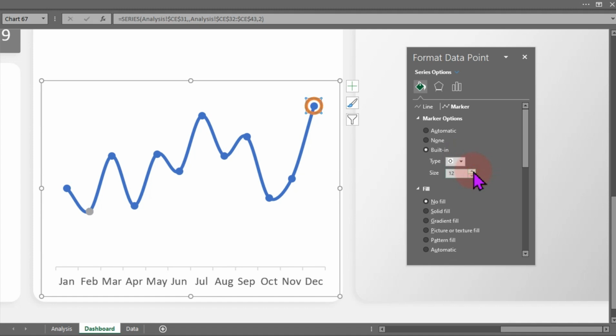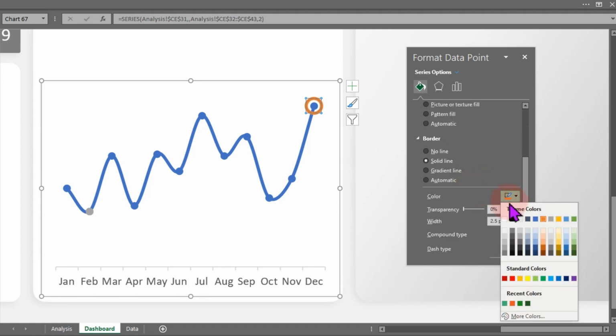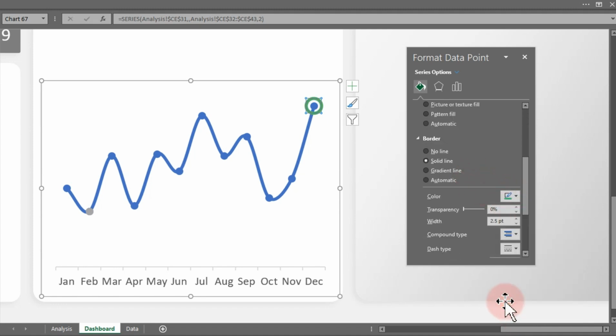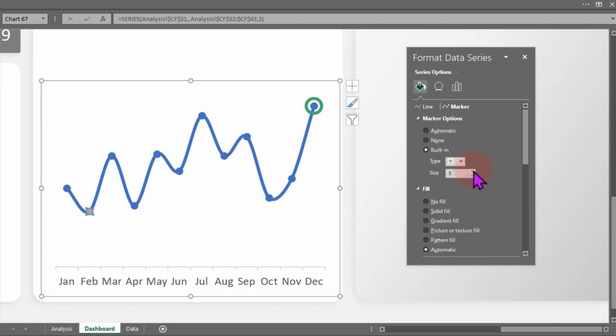So it depends on what you really want. I'm going to have this on 12. So if this is on 12, this is okay. So I want to change the color. I'll go down here and change its color to this very one here. Nicely done, right? So the next thing I'm going to do right now is to click on this one. And this one here is the lowest one. I want it to be on this color. So we want to go over here and make sure it's on 12 as well.